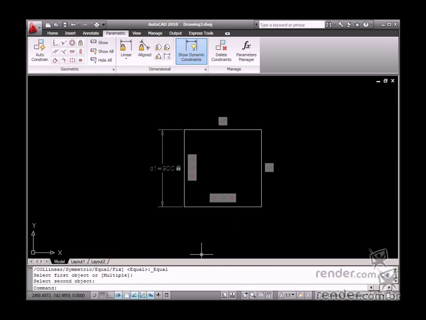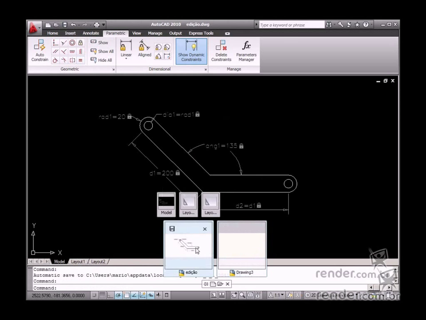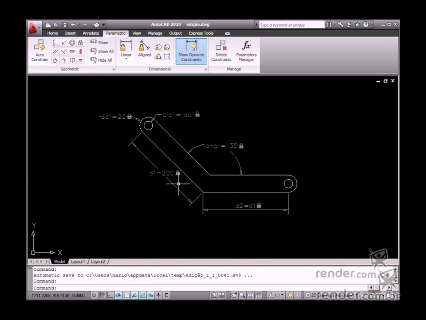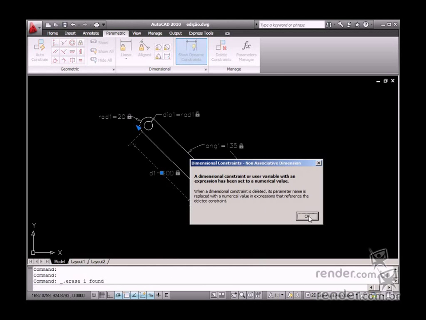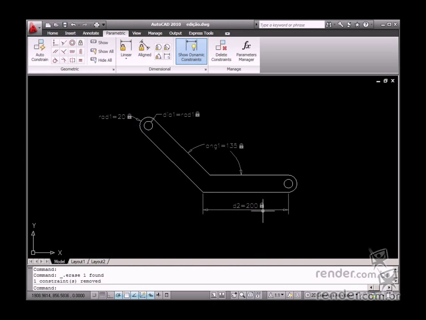See this example. The two arms display the same measurements. There are two ways to proceed, through dimensional or geometric constraints. For dimensional constraints, you can define the length of arm 2 to be equal to the length of arm 1. But in this case, if the arm 1 dimension is deleted, the arm 2 measurement will be unlinked and the specified value will be put in from the deleted measurement.